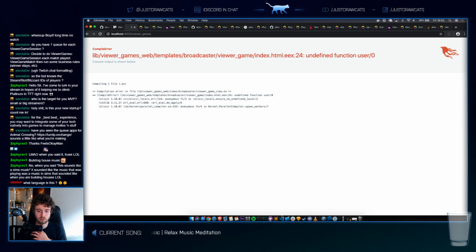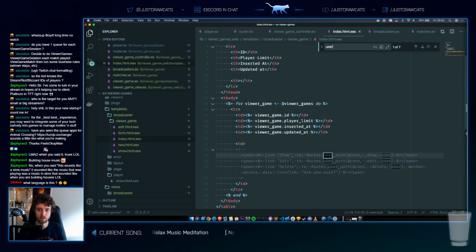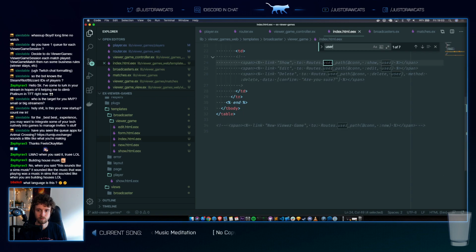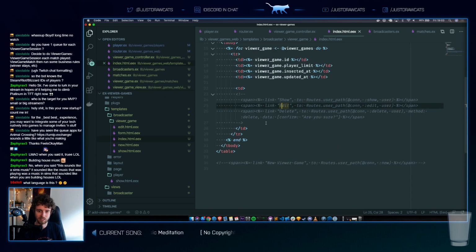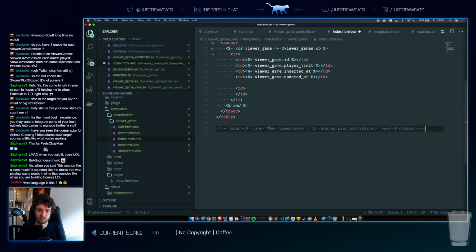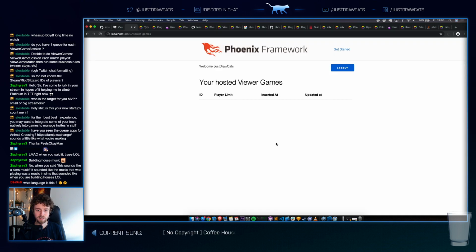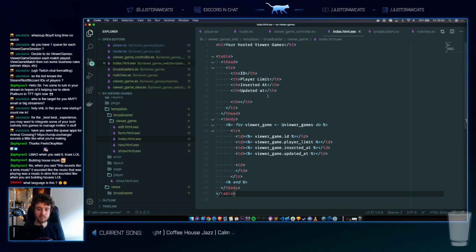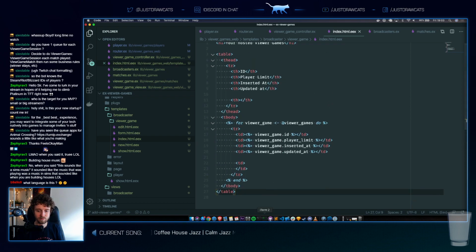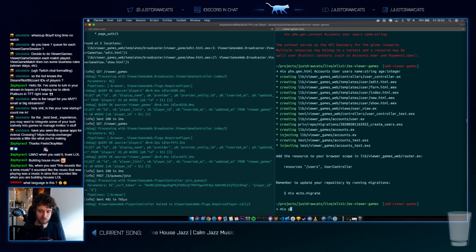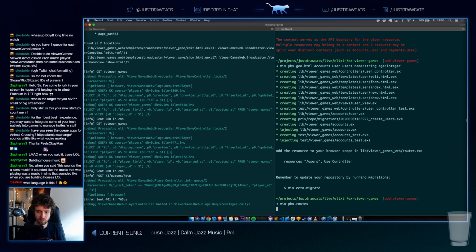Undefined concept user. Where? Oh no, because... okay, cool. Get rid of them. Because it's still HTML, that's why. Alright, cool, awesome. We have a table. Now let's do mix Phoenix routes.